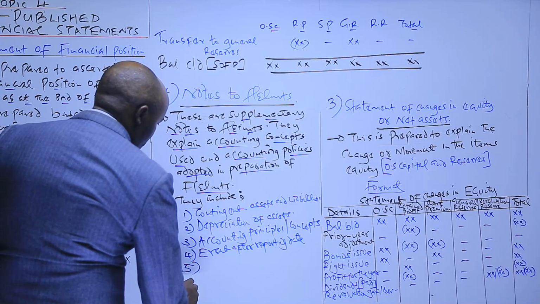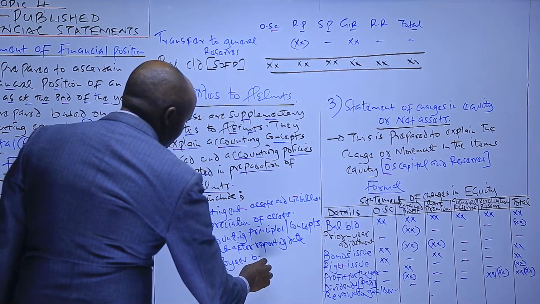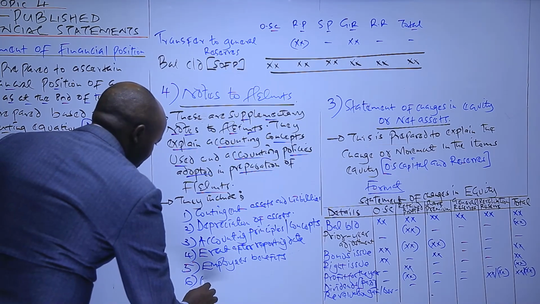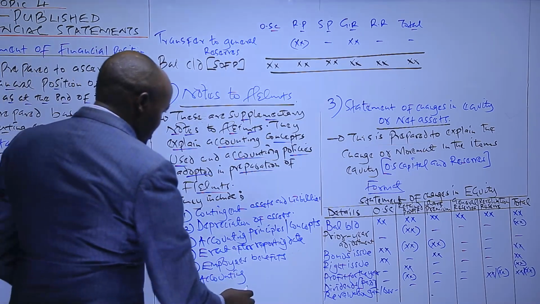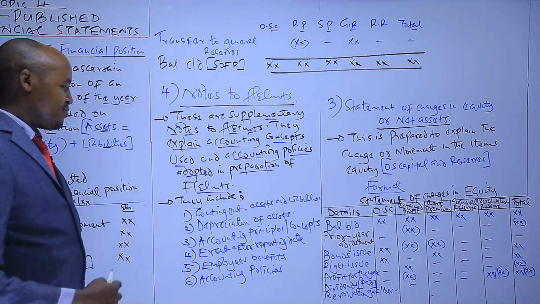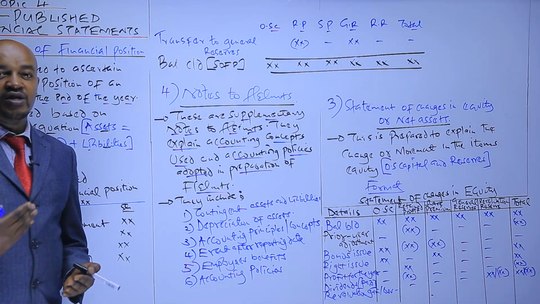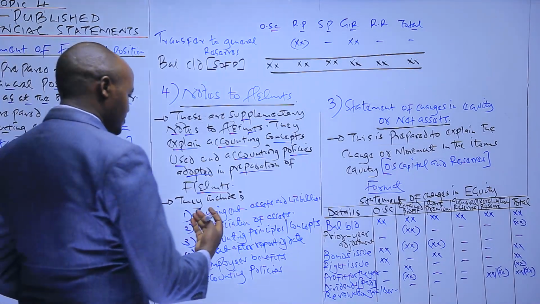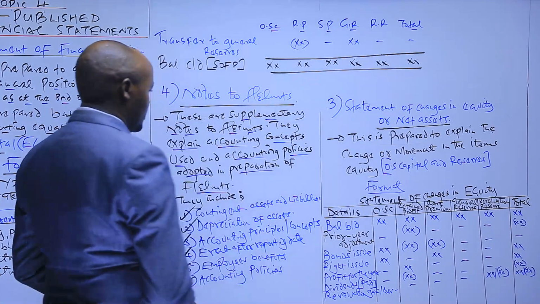So here the company will also include information about maybe the employees' benefits. This note will also include what we refer to as other accounting policies used or adopted by the company. For example, how the company was valuing its inventory, whether the company used the LIFO method, the FIFO method, and so on. So these are basically part of the items which will be included in the notes to the financial statements.